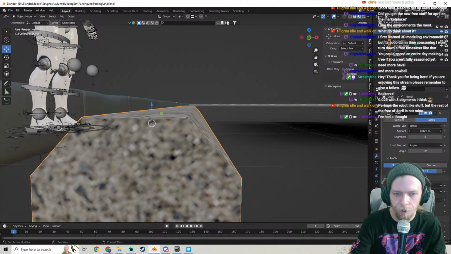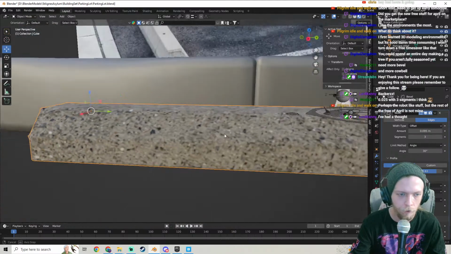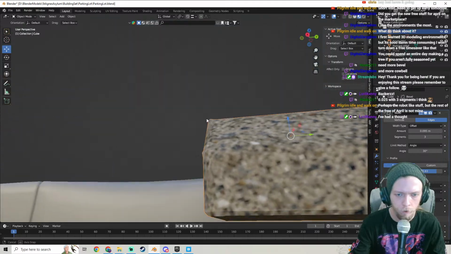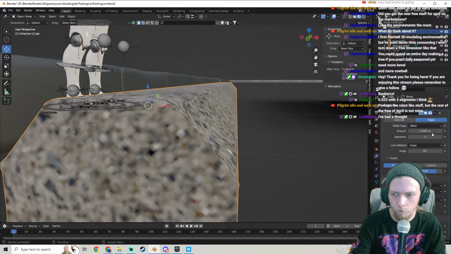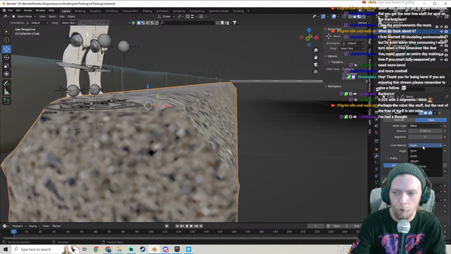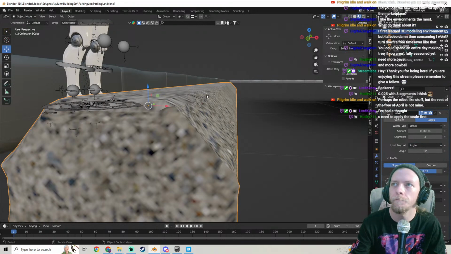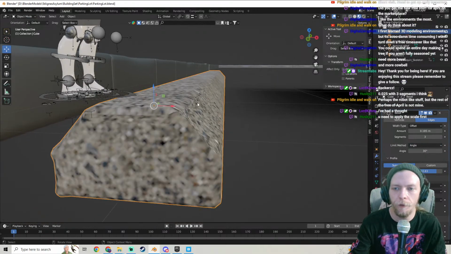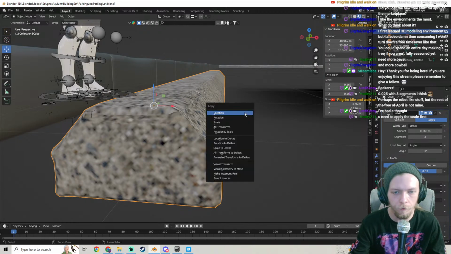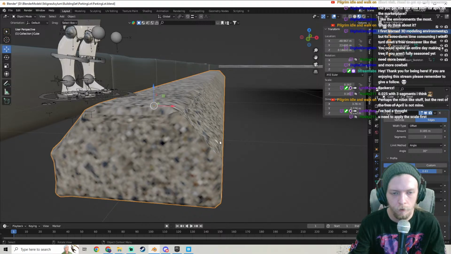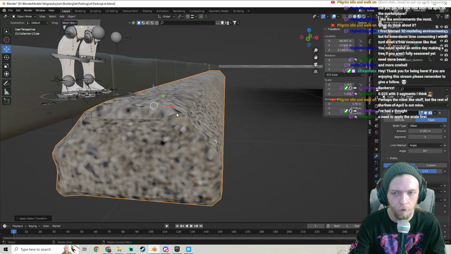Isn't there a way to choose just specific seams? How do I mark just specific seams? Need to apply scale first? Oh, let's look at the scale. Yeah, let's apply scale.